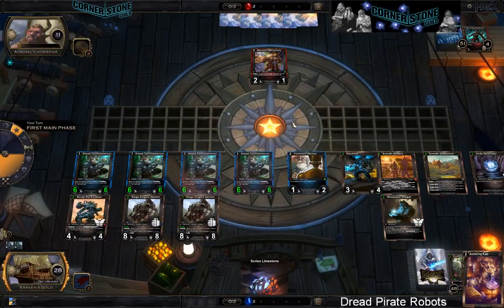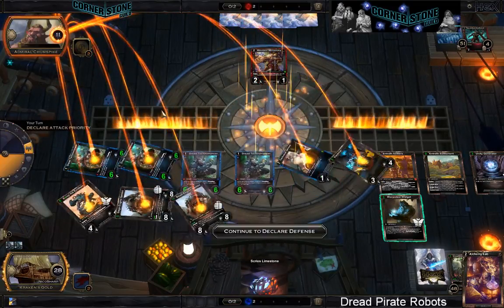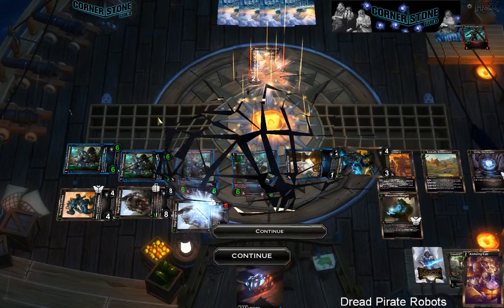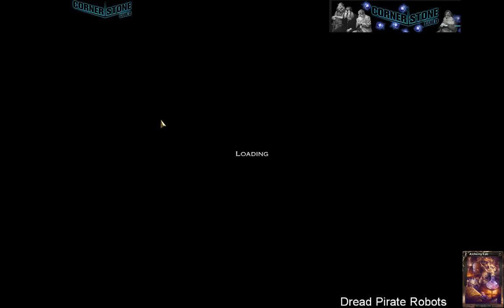So we're just gonna play that all over. Dread Technos, and then end it. Alright, so he took six additional hull damage there. We're down to 28.